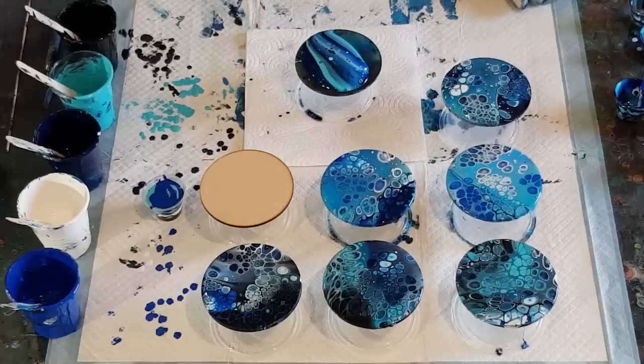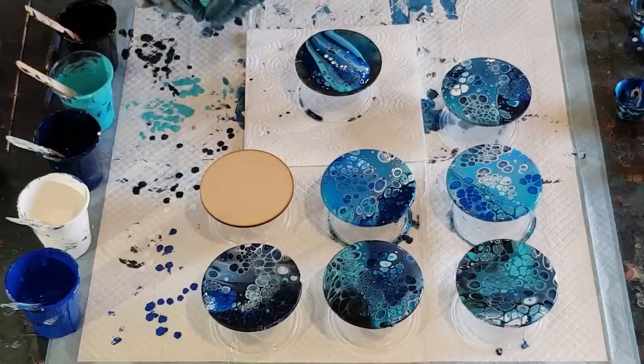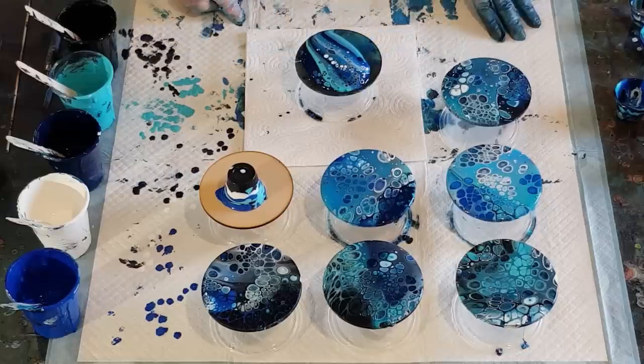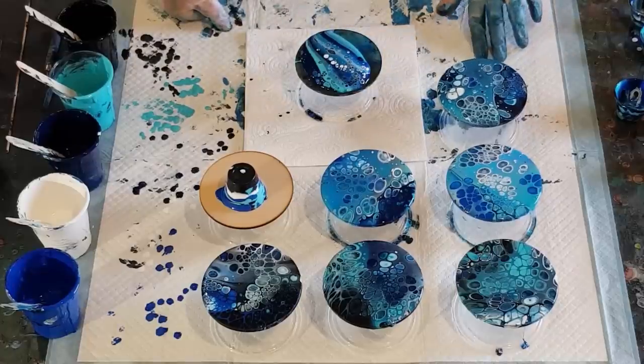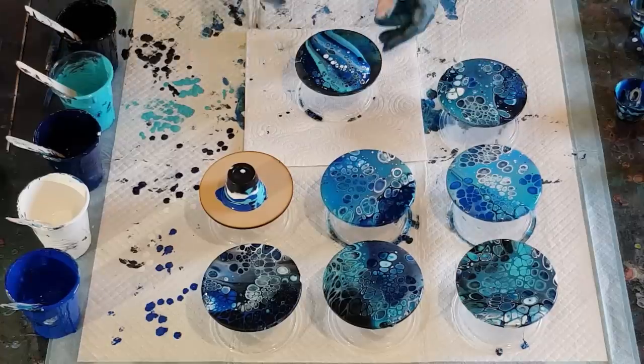Right. Those cells popped up on their own without me even having to torch. I dragged that one. I shouldn't have dragged it. I should have just flipped it over. I get better results when I just flip them over and don't have to drag them. This one I'm just going to flip over there so he can wait for a minute while I finish up here. So I've got a caterpillar and I've got that blob. That's because I dragged it. Having much better results with not flipping and dragging, just flipping. You might have seen that in my recent videos. Much happier with them.